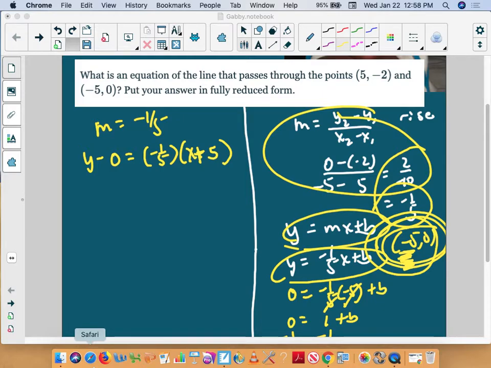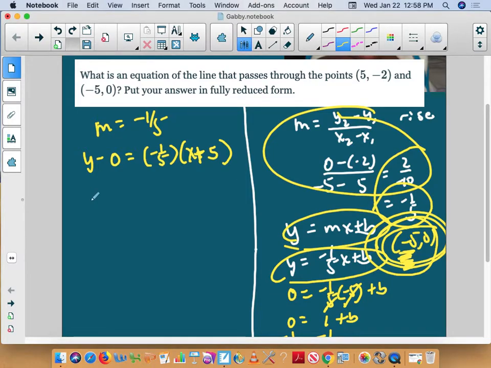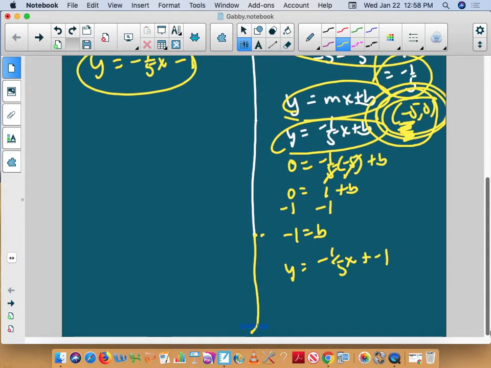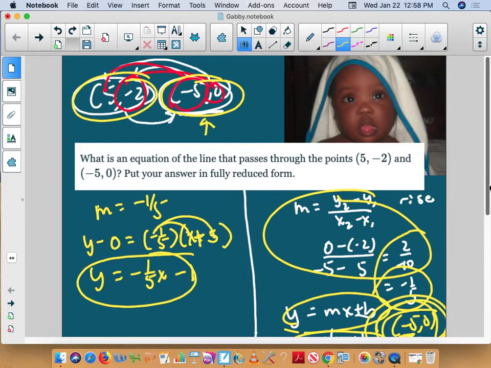Okay? For argument's sake, let's pause for a minute and get this in slope-intercept form. Right now it's in point slope form. All right, slope-intercept form, I have y minus 0, which right now is just y. Distribute, that gives me negative 1/5 x. And what's negative 1/5 times 5? What's going to happen to your 5s? So you just have a minus 1. Do y'all see what I mean? Okay, and if you don't, you need to meet with me because I need to keep moving. Do you see it's the same answer that we got over here? Look how much longer that one is on the right. Okay? So I'm going to pick another one.